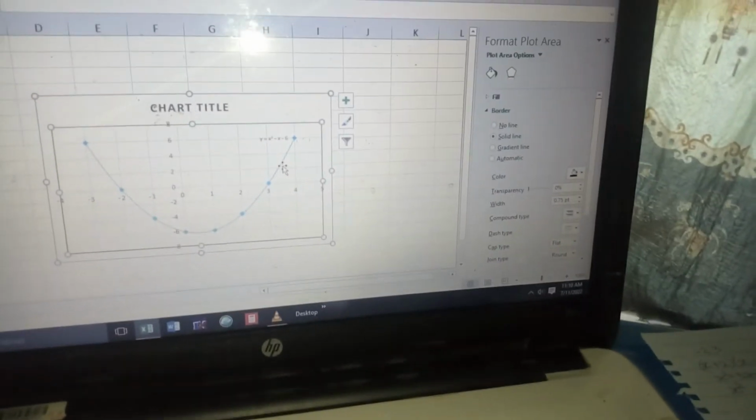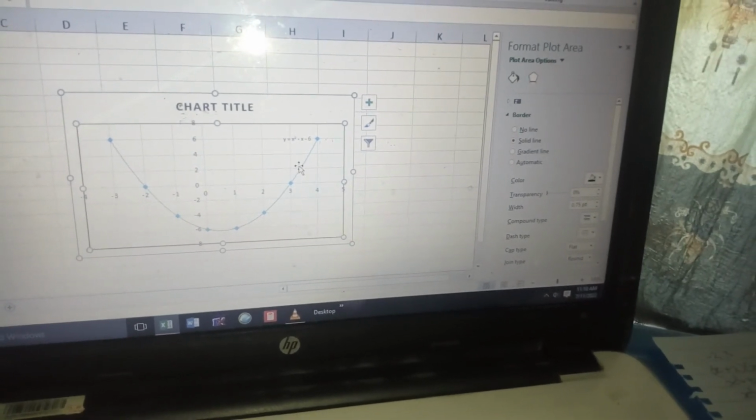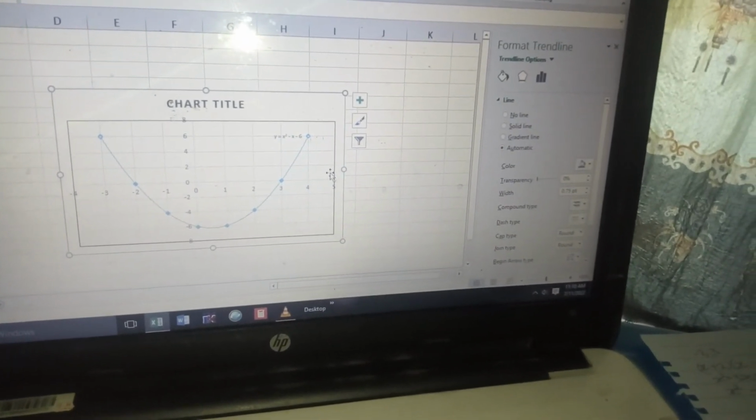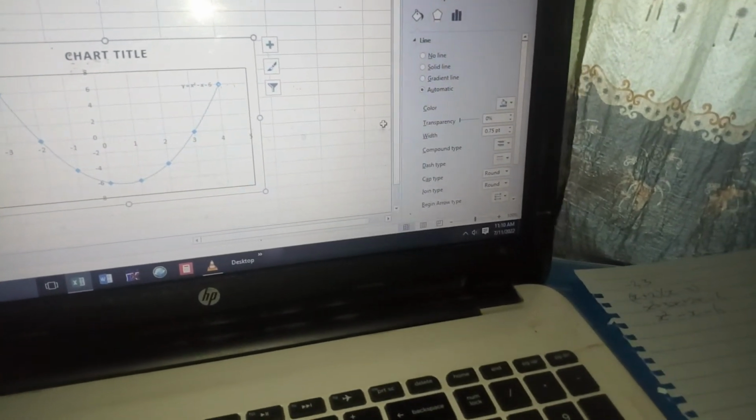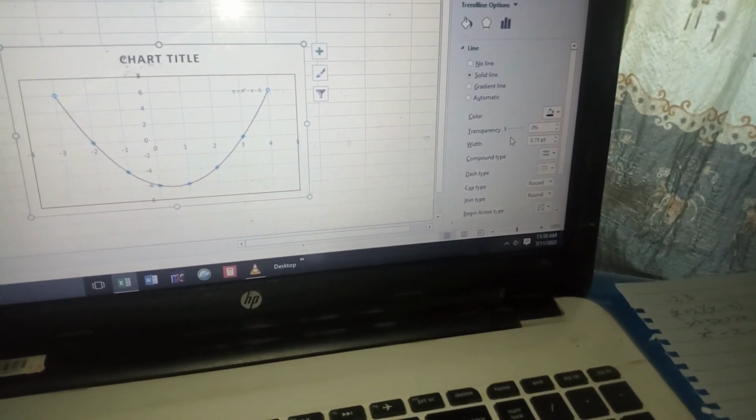Oh, that's not affected. Click here, make sure you click on this chart, then this way, you see different colors. You can select this. You see the color has changed to black.